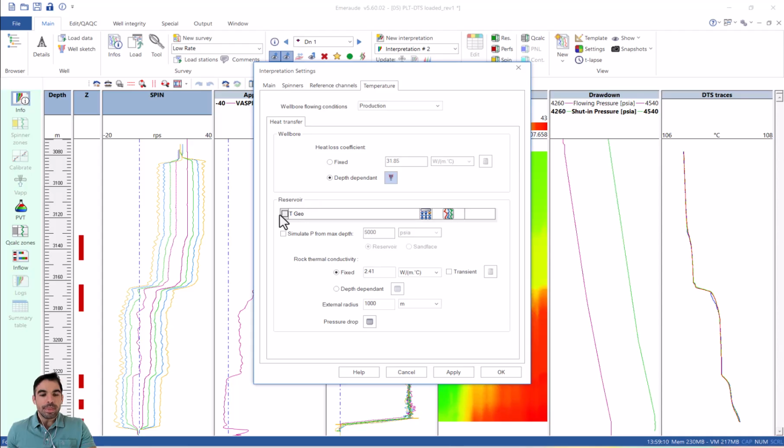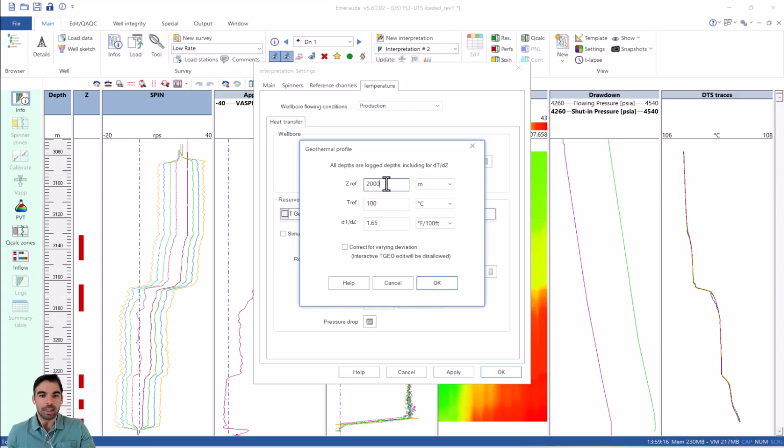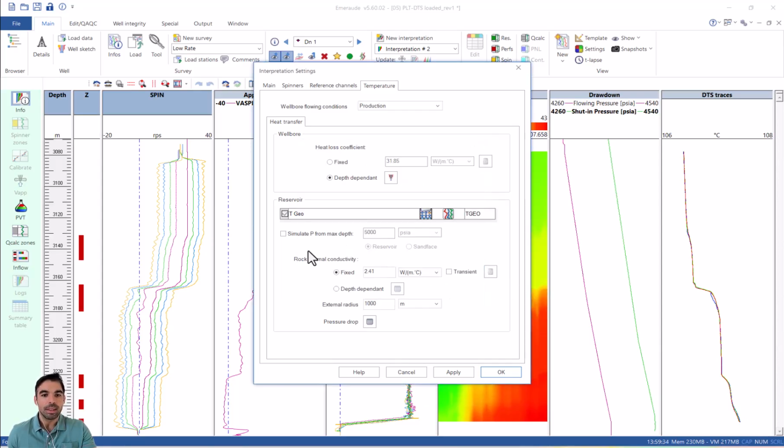The next option here is the geothermal temperature that is defined by the depth and a gradient itself. If you don't know these values, we can use the measured temperature to regress on it and get the gradient. So let's do that. I'm going to accept these default values. The rock thermal conductivity, in this case, is 4, is a sandstone, is a bit larger.